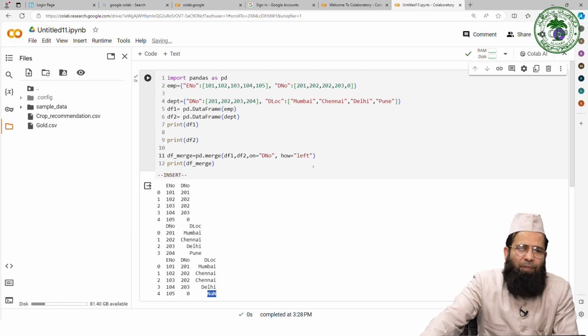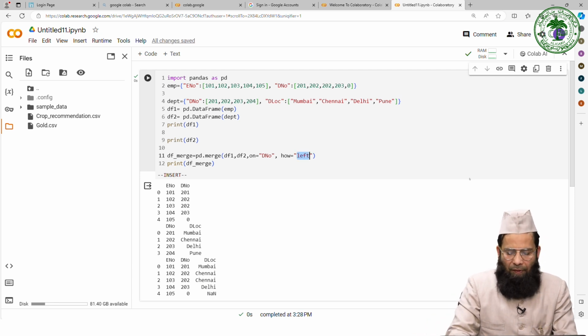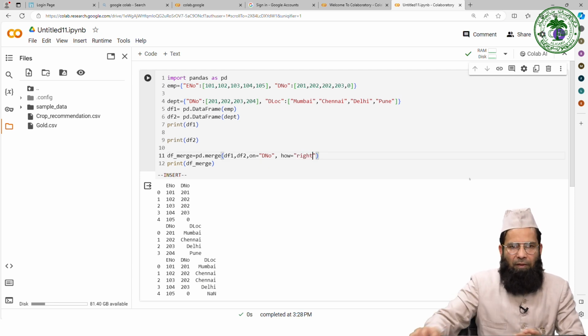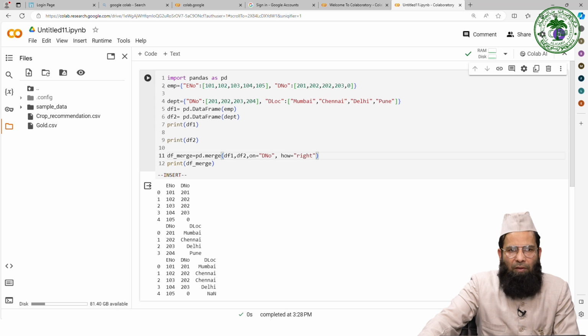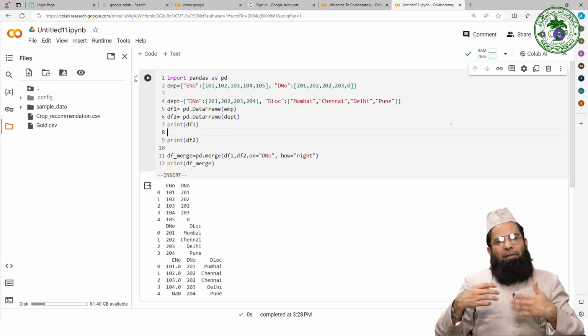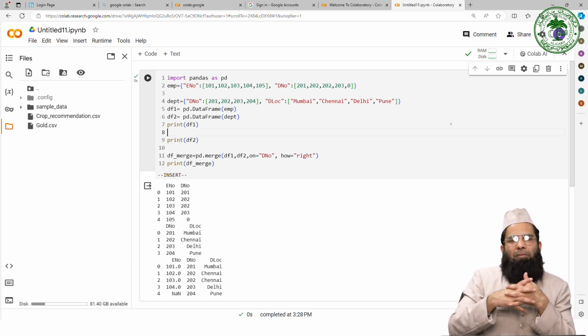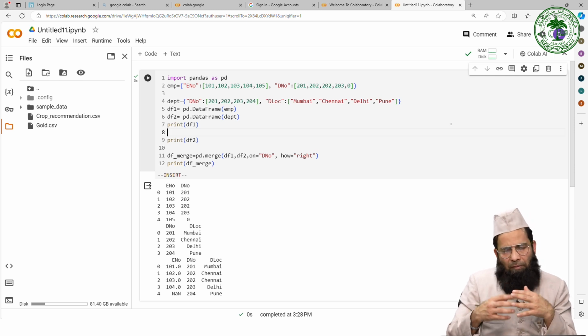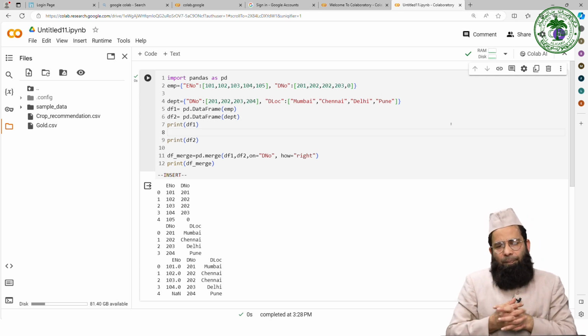Similarly, you can include right as well, right? Now right would have all the records, and corresponding to that, there would be a null value, so it says not a number. So in this way, I can solve different types of problems actually.